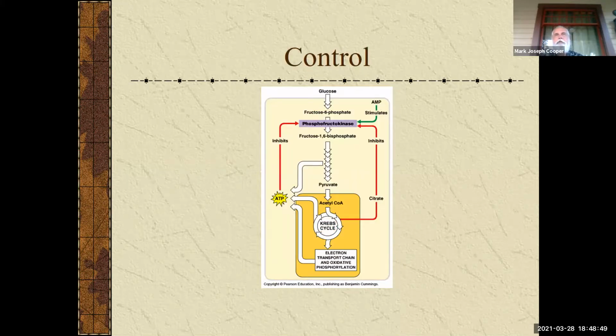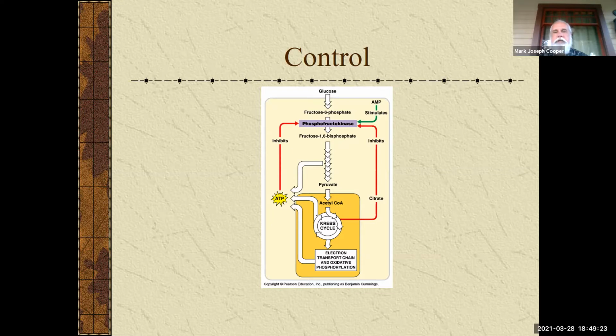And then I want you to know what controls this system in your body. And so there's these feedback mechanisms, and there's 2 things that actually inhibit the making of ATP. One is excessive citrate. If you have lots of citrate, that'll kick back up and shut it down in the glycolysis process. Or if you have a lot of ATP, you don't need any more, same thing, it'll shut it down. So ATP and citrate both are triggers to shut down the process.